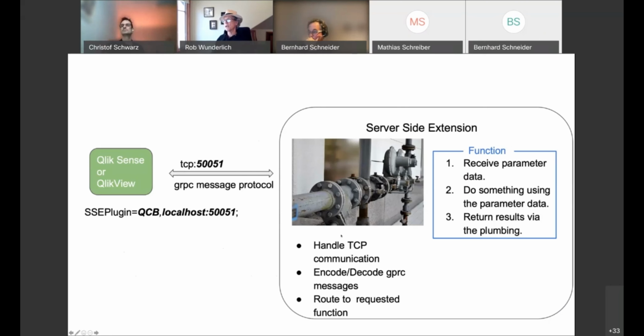So the language that we're implementing things in, we have two bits. We have the plumbing, which is really just, hey, what's easiest for you to do? What do you know, or what do you have laying around? And the function implementation. And if somebody says, gosh, I have this Python SSE set up, and somebody says, I'd like to do R as well, you don't need a separate SSE for that. You just need in your function implementation to be able to run some R.